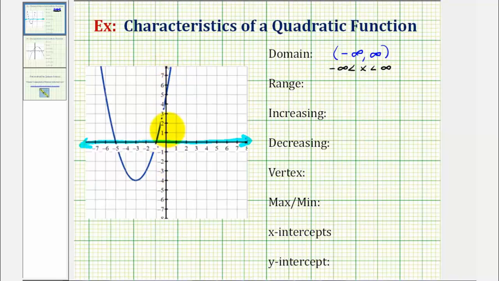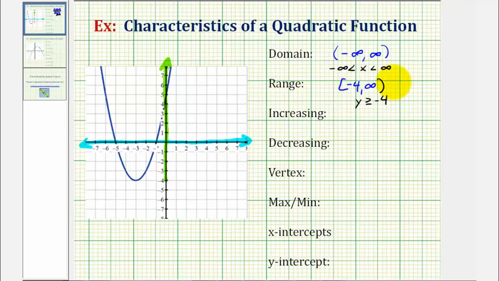These two are equivalent. The range is the set of all possible y values, and since the y values run along the vertical axis, we can think of projecting this onto the y-axis, or notice how the lowest point on this graph is at the vertex where the y value is -4, and then from -4 the y values increase without bound. Therefore the range would be the interval from -4 to infinity, closed on -4 because it does include -4. So again, using interval notation, we can say the interval closed on -4 to positive infinity. Or using inequalities, we could just say y is greater than or equal to -4. Again, these two are equivalent.